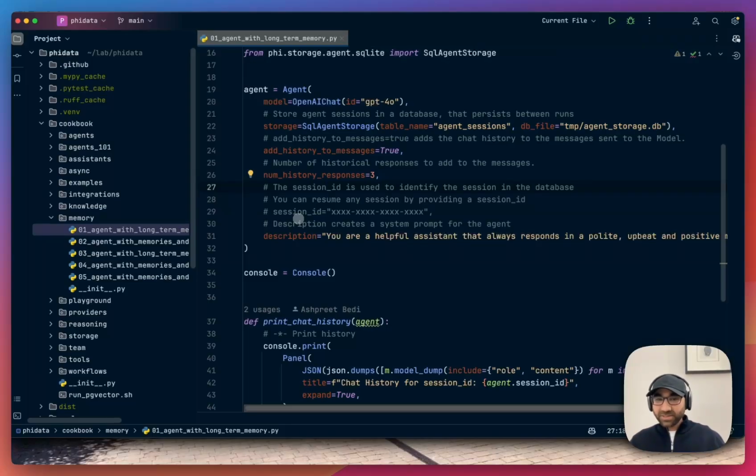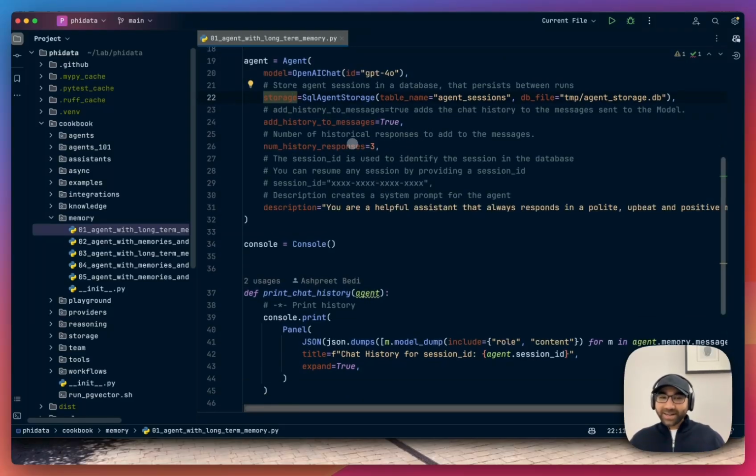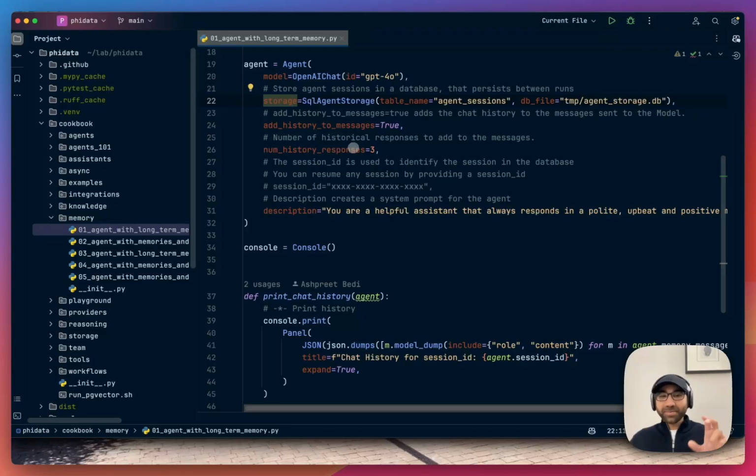This is one of the key features why people absolutely love Phidata, because we enable the developer to maintain this chat history, and the storage driver automatically adds these details. There's a lot of other things there. We maintain the chats, we maintain the tool call responses, which really help us build a proper agentic experience. But let's go to the other types of memories and then we'll talk more about them.